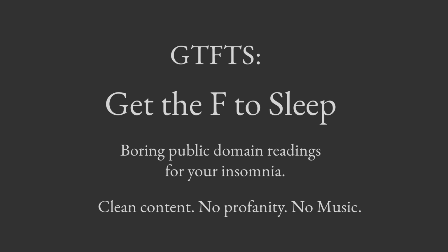Tonight, I'm delivering an hour of deeply unnecessary instruction from a wood carving manual published in 1891. Topics include tool selection, sharpening, stamping, and the soul-erasing thrill of proper indenting technique. No plot, no music, no profanity, just pure, uncut, historical boredom. You probably won't make it to the end, and that's the point. Let's begin.